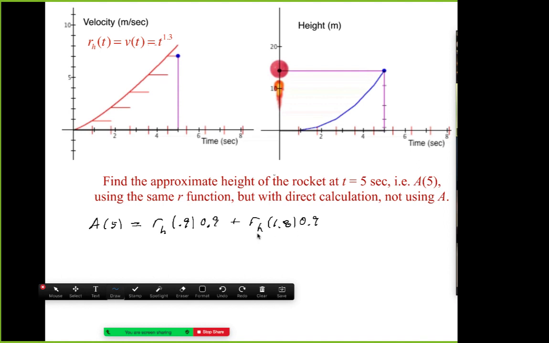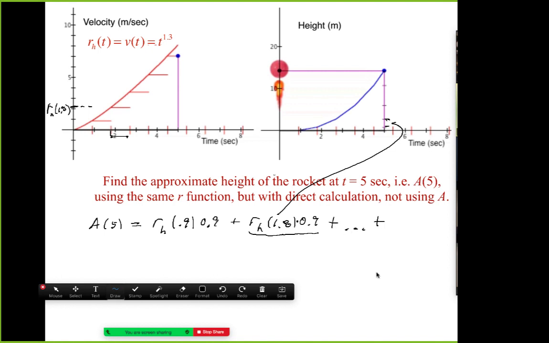Okay. And so what does this little calculation then represent? It represents the accumulated height for that interval. Yeah, good. So it's a little change in height for that interval. For this one it'd be this interval. So there's a change in height associated with this interval at this rate, whatever r sub h of 1.8 is. And that gives us that change of height. So I think that's this amount right here. That right there. Okay, and then we kept going.